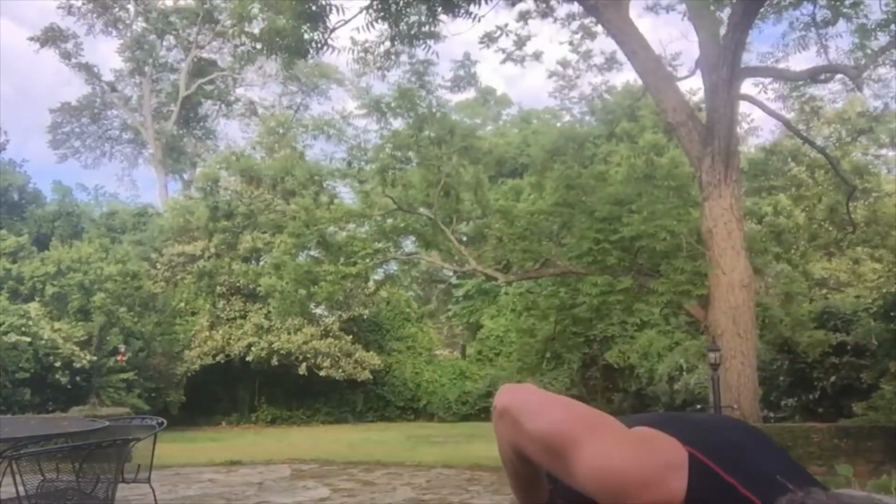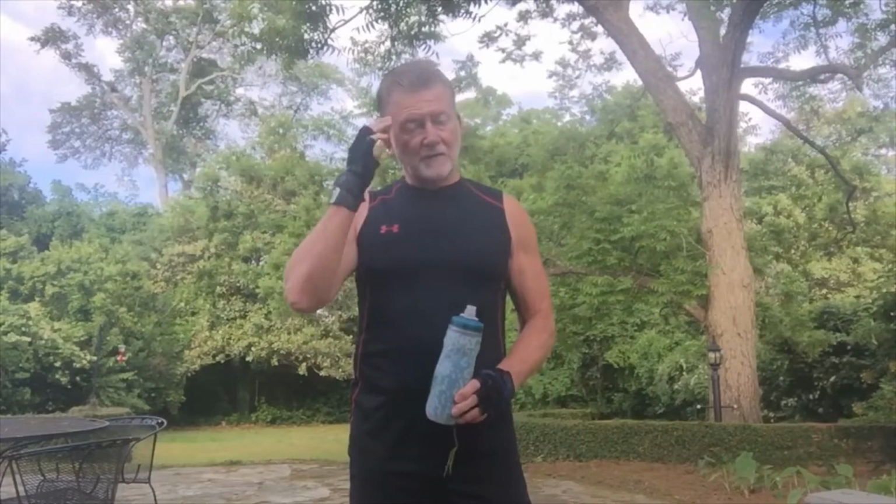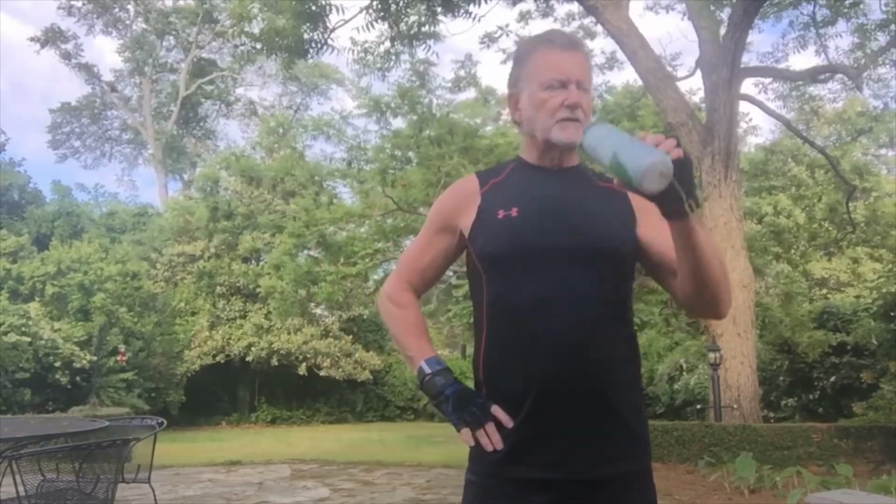I'm going to shift my weights up a little bit. I'm going to the 10 pounders on the next one. So if you've got 3 sets of weights, I'm going to stop at medium. I've got 5s, 10s, and 20s. If you've got something, you can gauge accordingly. Working on triceps.